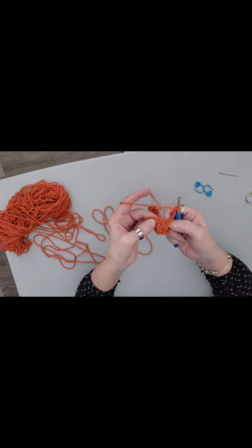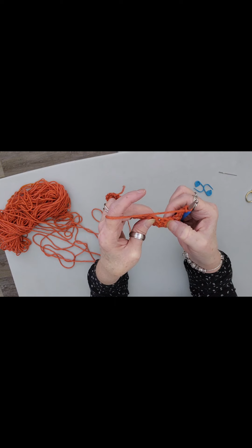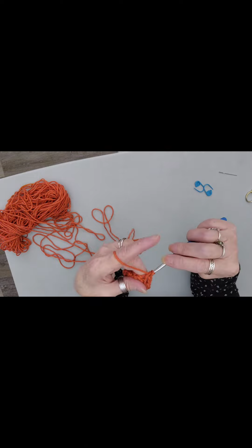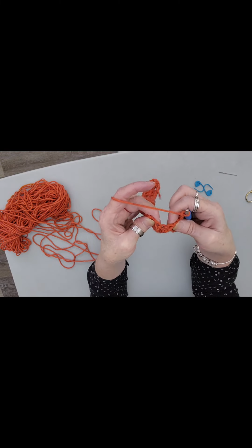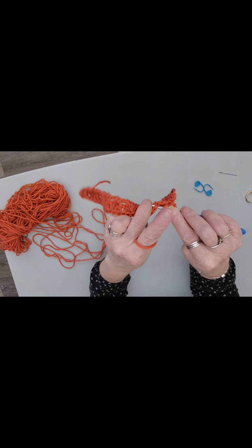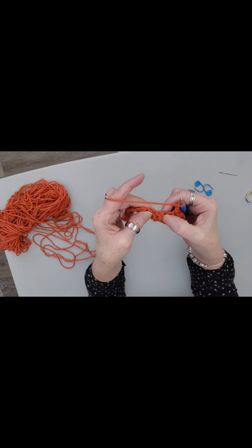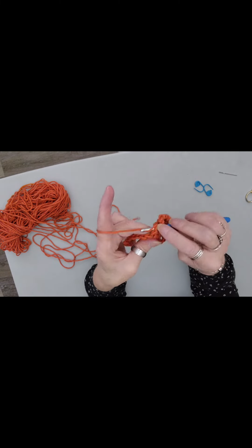You're going to go directly over to your first set of 3 double crochet stitches. And in the top of the middle double crochet, so in your second double crochet, you will place a single crochet. Chain 2. Go to the next one, so not the first, but in the second, you are going to place a single crochet. Chain 2. Again, into the middle of your cluster of 3 in that very top, you are going to do a single crochet.